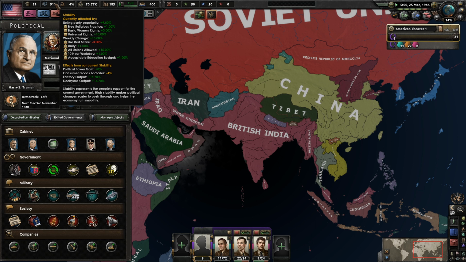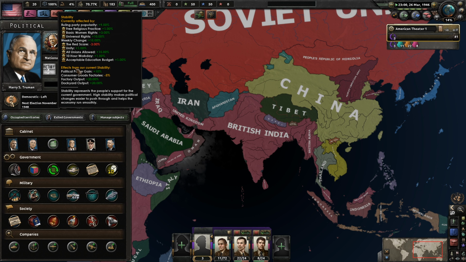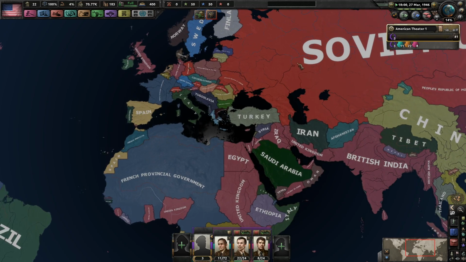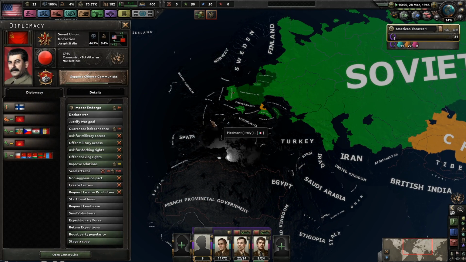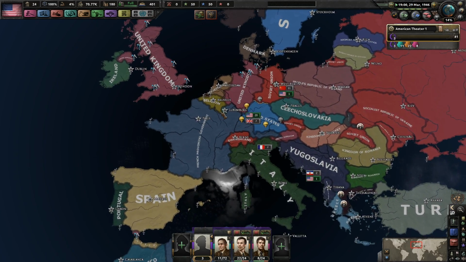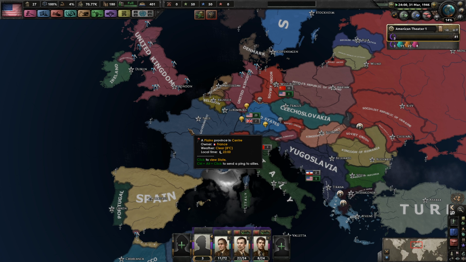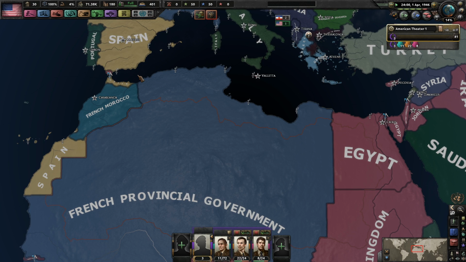We did not. But that might change soon. Yeah, there we go. 100% stability. The most stable nation on Earth. Soviets are only at 44%. France is only at 46.67. Like, we are very stable. Not a huge surprise, given that this entire region that we're currently looking at was bombed to hell only a few years prior.